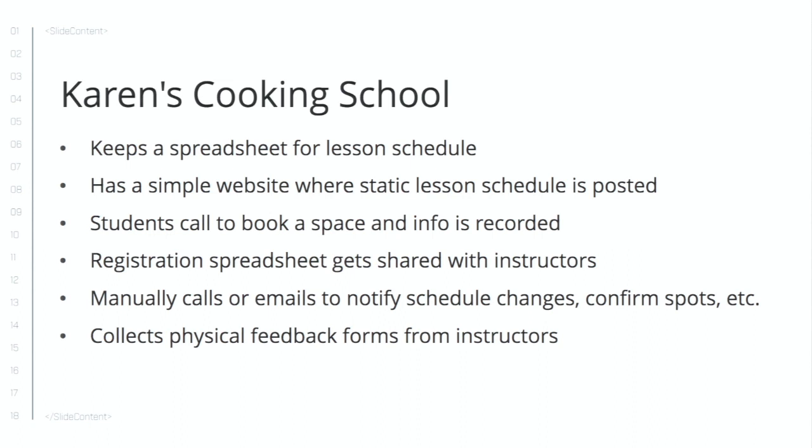Karen operates a cooking school. It's a small business essentially where she has a few people that work for her. She does classes of 20 to 30 people, and she tries to schedule them as often as she can. These are kind of one-time deal classes. And so for her, she keeps a spreadsheet with all of her lessons in it. So the lesson schedule is just in a spreadsheet. She has a simple website where she posts a static lesson schedule, right? So that means that she has to keep going back and updating it whenever there's a change. It doesn't just dynamically change, all right?